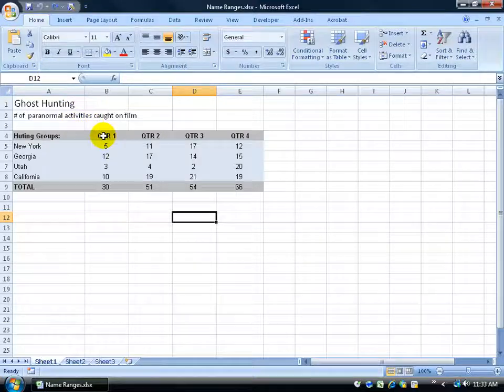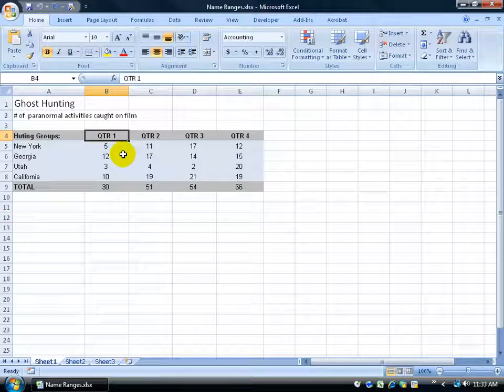Now let's say I want to give a name to another cell here. Let's say B4. Up here it's B4. Click in it. Go ahead and type in a name that you would like to give it, and I want to refer to it as quarter. Now, when it comes to naming these cells or ranges of cells, Excel doesn't like any spaces. So I'm going to hold down the Shift key and do an underscore and then type in 1. So I got my space there. Technically, I don't have a space there. It's an underscore, but it looks good to me. Then be sure to hit Enter on the keyboard when you're finished so it accepts it.